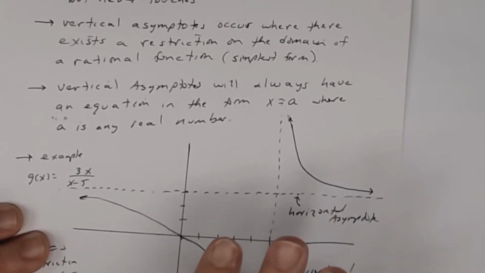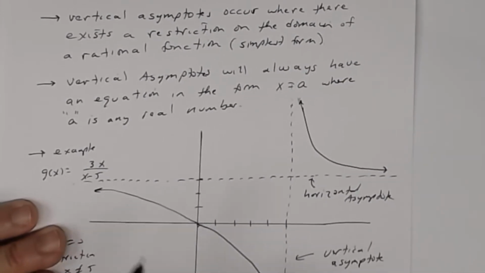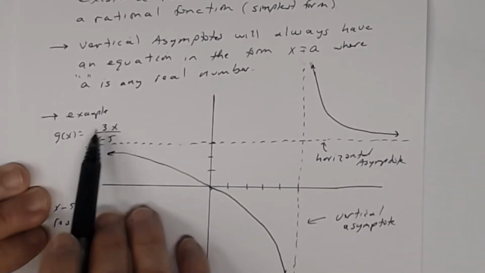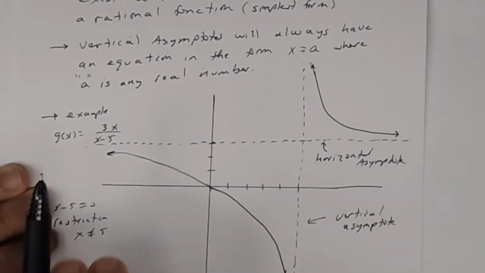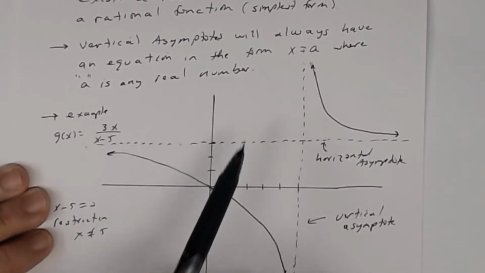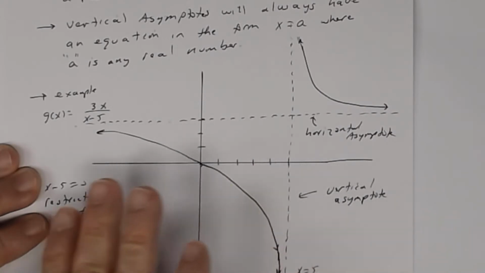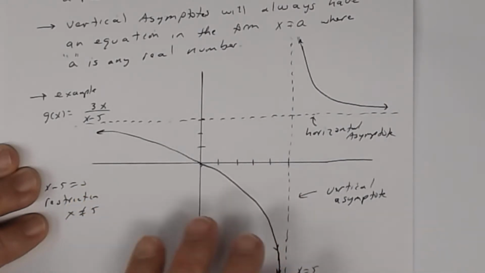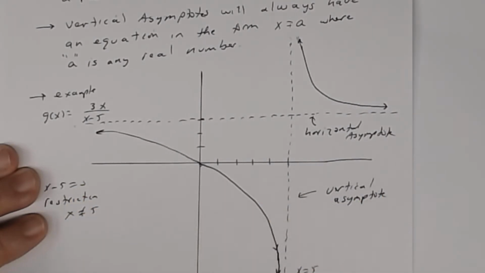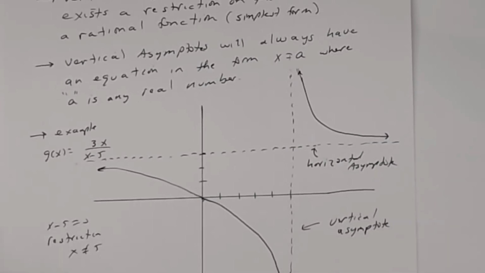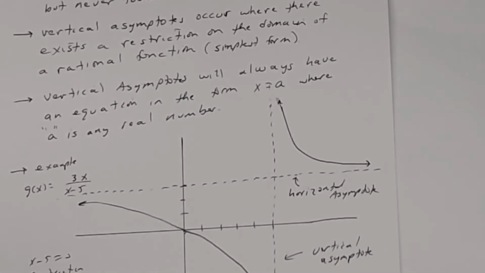But in this lesson, all I want to do is get you to remember how to find the domain. And now you're going to learn how to determine what the vertical asymptote is. We're not going to graph. You're going to see some graphs, but the intent of this lesson is not to graph this. That's going to be in a couple more. Okay, so let's look at some examples.